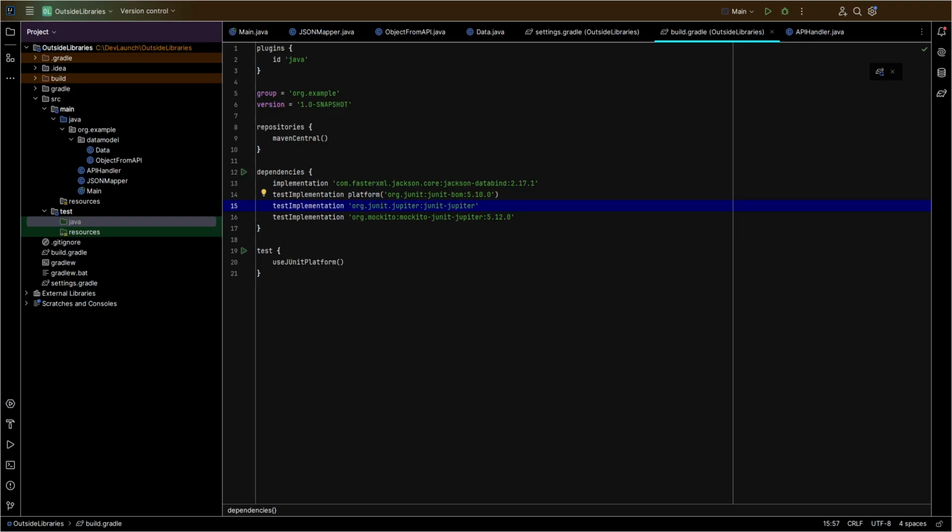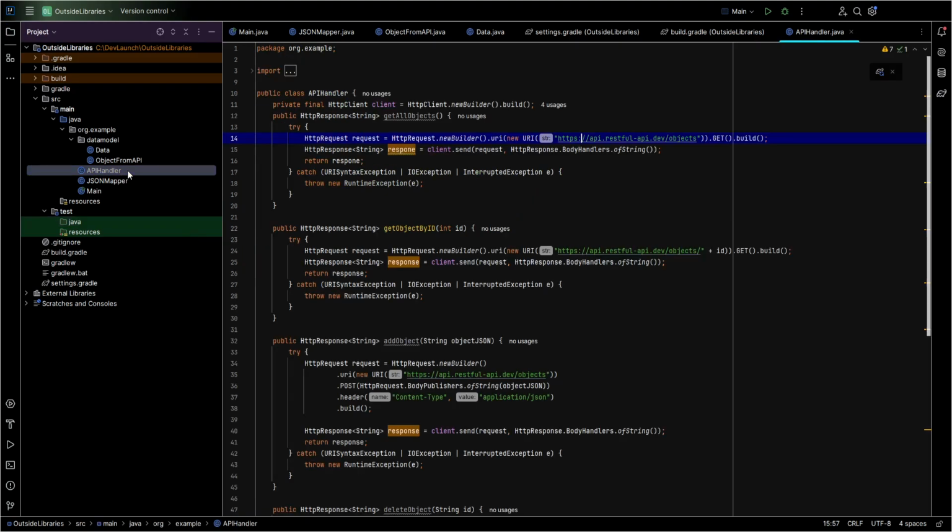Because right now, if we were to write any sort of test for our code, we are dependent on an outside service. In this case, the REST API that we are accessing via this URL. This is not ideal, because if something breaks on the API side or something breaks with the internet or anything, then our test will stop passing for reasons that are unrelated to our code. So this is something that we want to avoid. And in order to combat that, we can use mocks. And what actually are they?